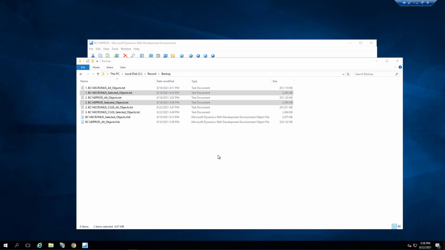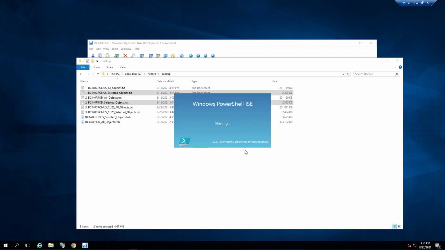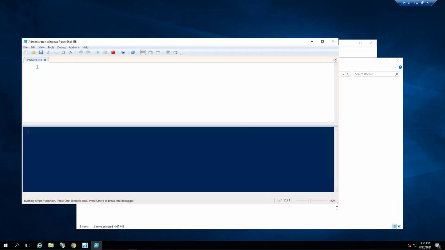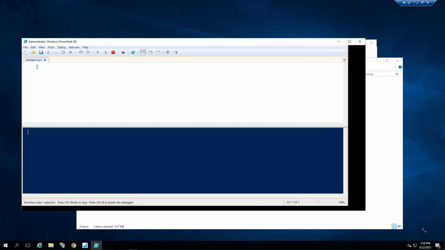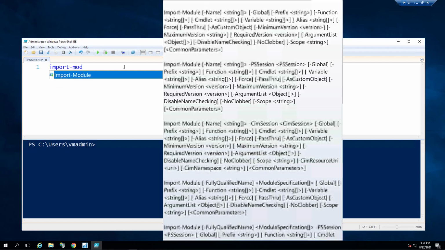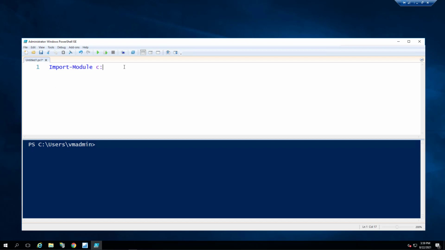So let's run PowerShell. Those commands are part of the development module which gets installed when you install Dynamics NAV or Business Central 14 and 13. What you have to do is import the module, and I prefer PowerShell ISE. It's not mandatory to use it. There are other ways that you can do this.